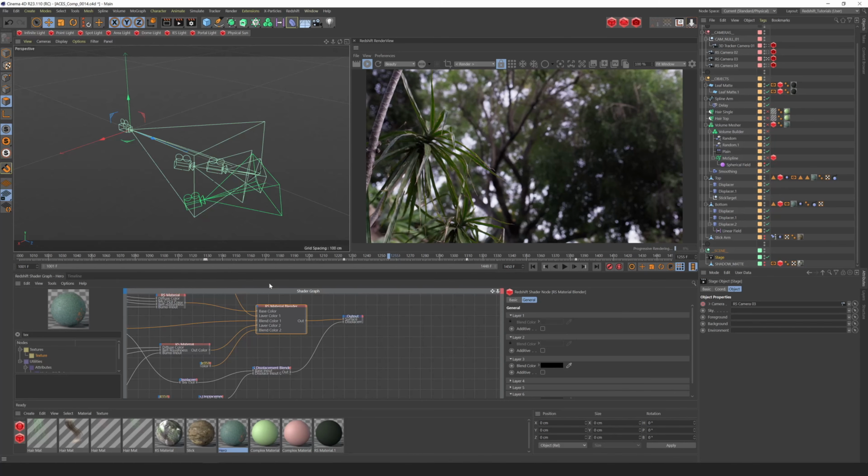For me, that's the simplest workflow I could find, but this assumes the edit won't change and you wouldn't have to go back in and add a couple of frames right before a scene changes, because that would be a lot more work. If there was even the slightest chance of needing a longer shot or a re-edit, I wouldn't set it up this way. I would set it up with a master animation file, use XRefs in different projects, and keep it separate. That's probably the way I would go. But for this case, I'm doing it all in one shot, and I know the client's going to be happy because it's me.